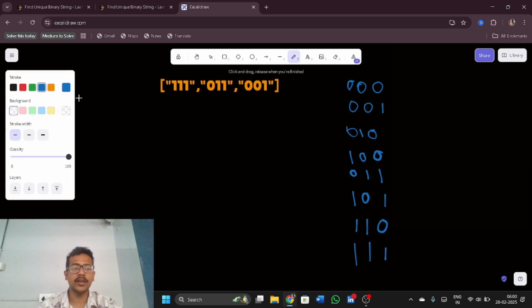Now let me take from the starting. 000 is not present in nums, so it will be our correct answer. 001 is already present, so let's not consider that. 010 is not present, let's consider it. 100 is not present, yes, consider it. 011 is already present, so it's not our correct answer. 101 is not present, so it's our correct answer. 110 is also our correct answer. 111 is already present, so it's not a correct answer.